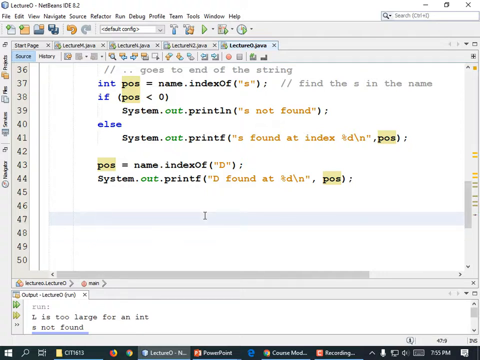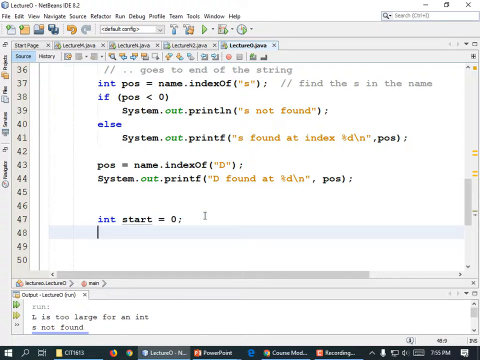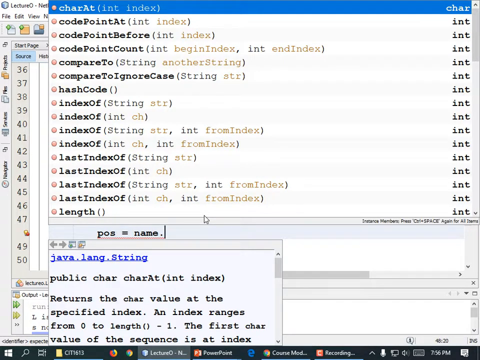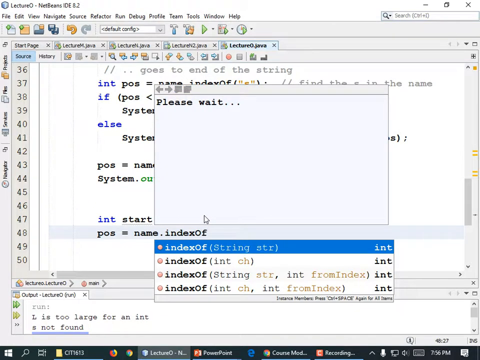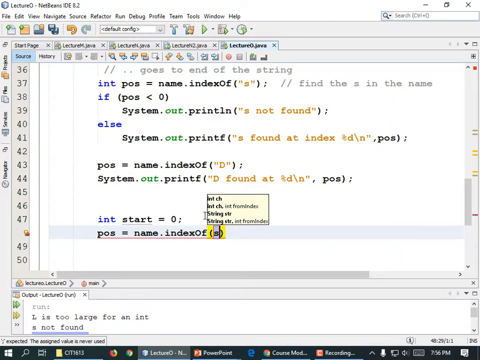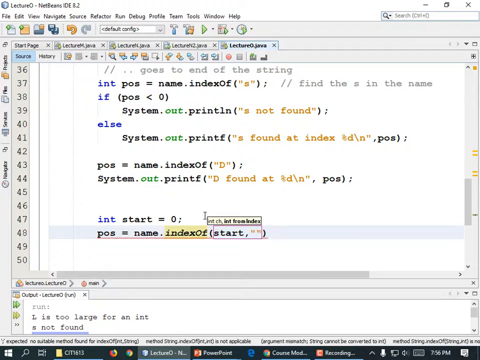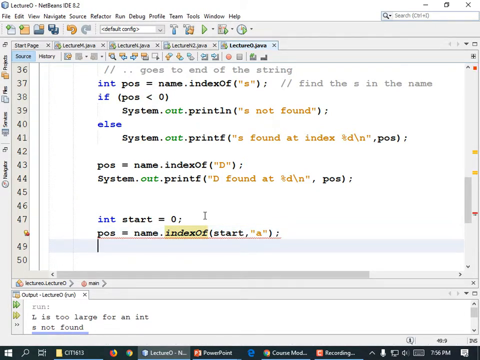Or maybe we could even give it a new variable name: int start equals 0. pos equals name.indexOf(start, "a"). We're going to find every a in the name. And I've done something wrong.